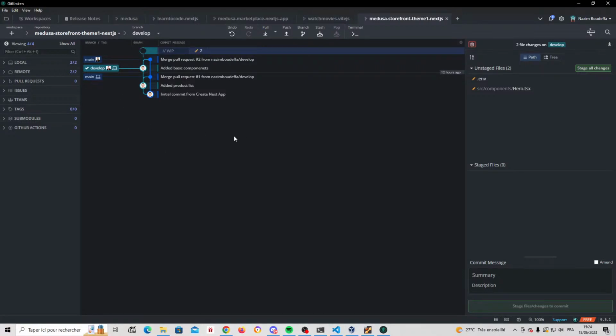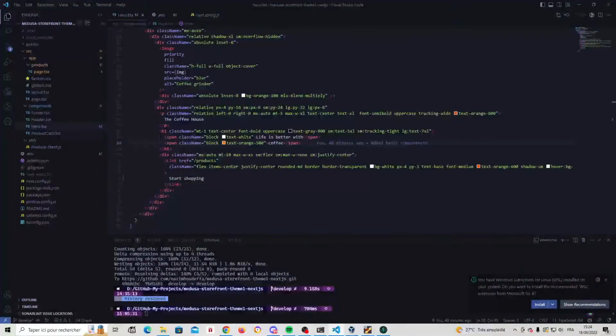I can't open everything in fact. So I just use this and I'm going to commit. So we are on the develop branch, so it's git. You see I have a memory problem. Git add.